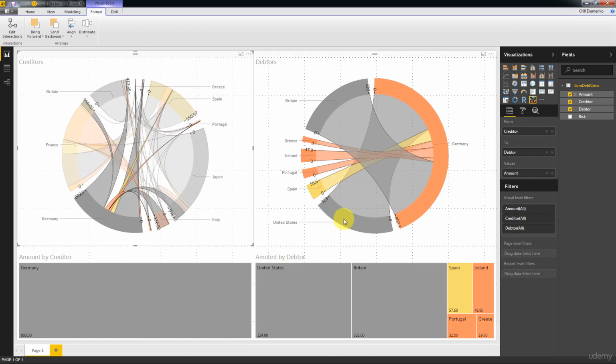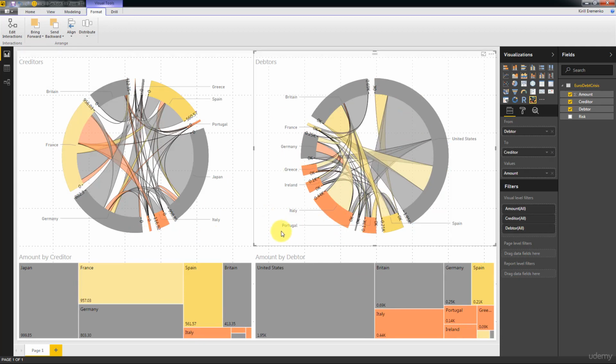You can see that the most money is owed by the United States and Britain to Germany, and then Greece, Ireland, Portugal, and Spain. So Spain is third largest after these three. And you actually see the amounts here, approximate amounts: 324, this is 323. So that's how chord diagrams work, and that's how you can use them in analytics. And as you can see, we created a very powerful visualization in the end. We can derive some valuable insights and explore individual countries separately, or we can explore combinations of countries just by holding down control and clicking through.